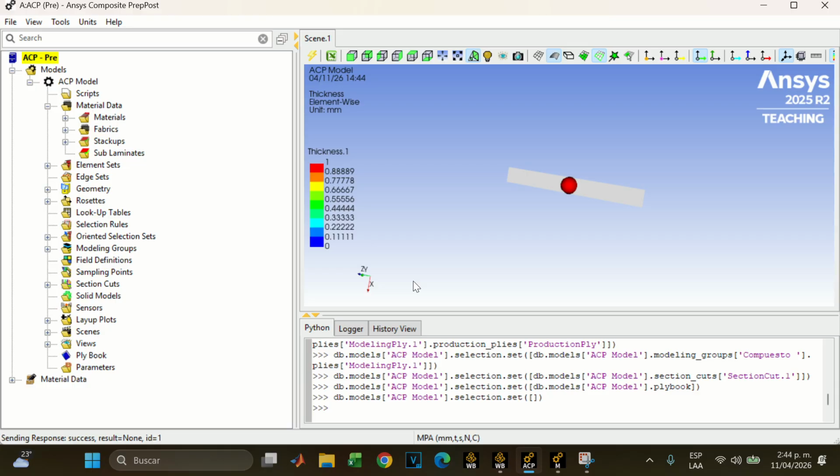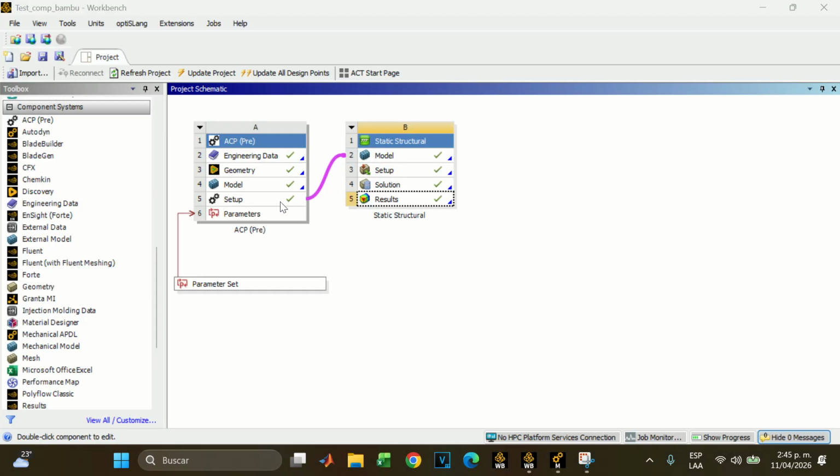It has a thickness of 2 millimeters. If we update this, we will see it, all right? Because this thickness is only defined for one of those plies, but we have 2 plies, so 2 per 1, it's 2. So we're going to close the ACP, and we are now transferring this data. You have to right click and transfer the shell data to cell number 2 of the static structural model, and then we can see how to set this up, setting the mesh and setting the boundary conditions that we want to establish over here.